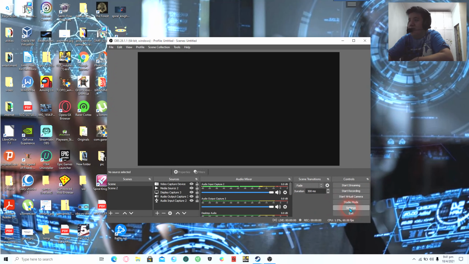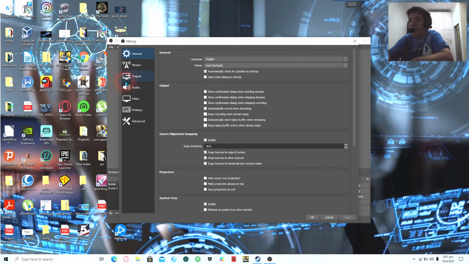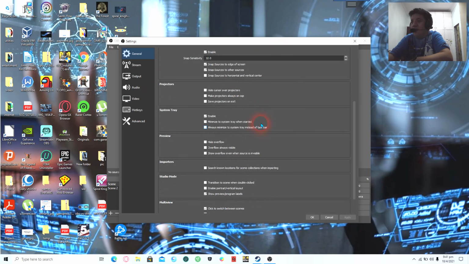And you can go to settings as well. And this is where it gets a little bit in depth, sort of IT engineer type of work. You guys have to work around it.